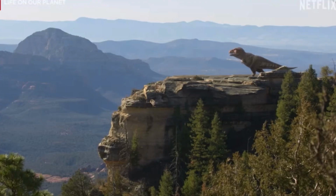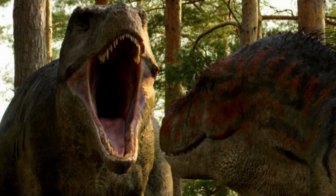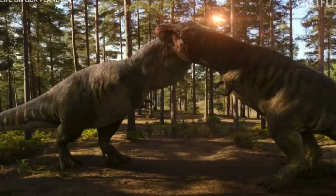And then finally, the T-Rex. Now, of course, we saw them featured in an earlier trailer, in the kind of trailer that wasn't dedicated to this series specifically. It was kind of like a hodgepodge of all of the different documentaries that Netflix was doing. And overall, I think that the design is very well done. It's very thick, which, let's be real, T-Rex would have been a very thick animal. Once you've incorporated all the fat and muscle to those skeletons, you'll have a very thick animal on your hands. And I think that they did a good job at capturing that.